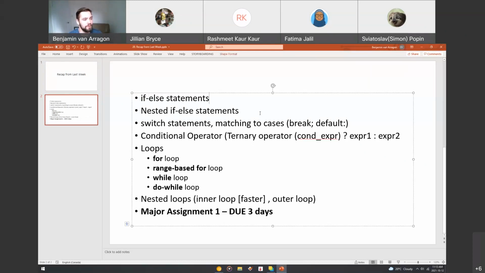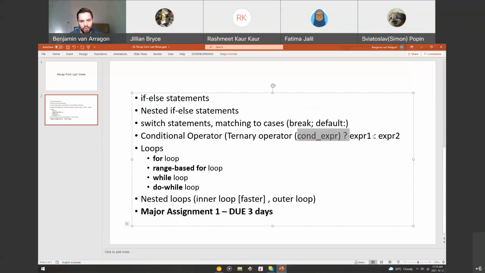We covered if-else statements. We covered nested if-else statements, which is basically just when you put one of these inside of the other one. We covered switch statements, which is very similar. Sometimes it's a little bit easier to write switch statements than a bunch of if-else, if-else. We've got our break and our default that we need to keep in there. It's just best practice. Otherwise, you'll just fall through all of your cases. We also talked about the conditional operator. I was waiting for someone to bring that up. The ternary operator, the conditional operator, very similar. You can call it either.